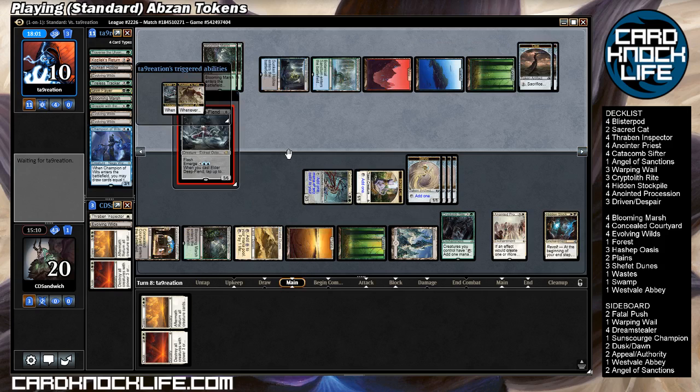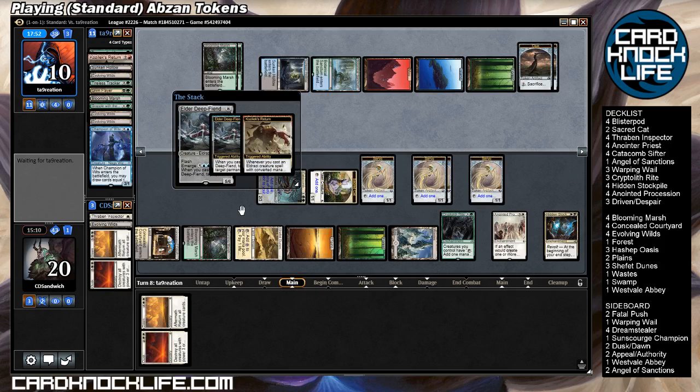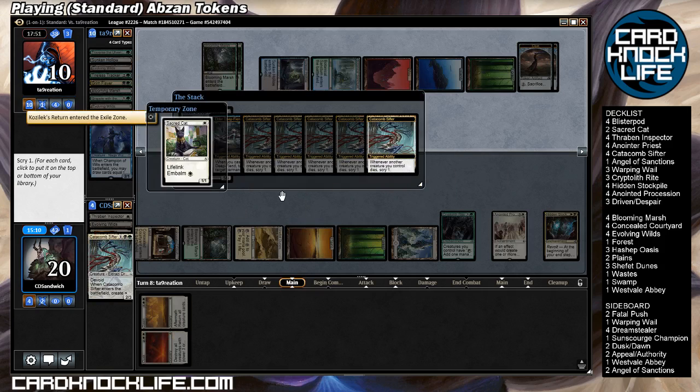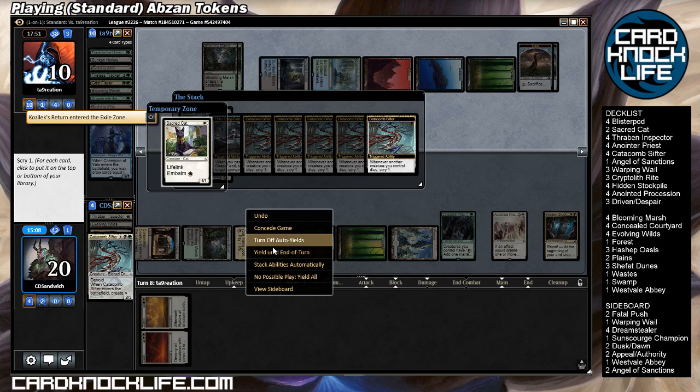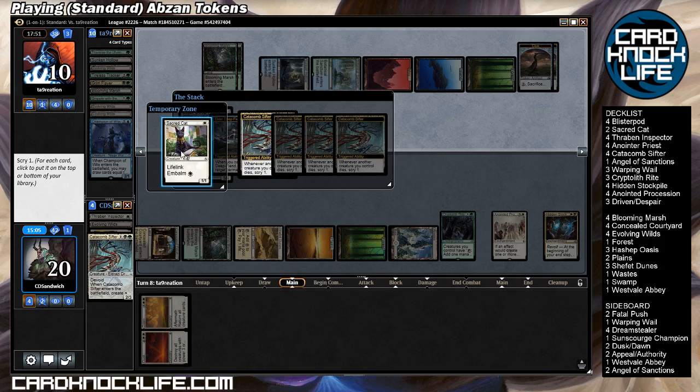Elder Deep Fiend, okay. He's doing it on his turn. Oh, so that he can cast Life's Return, of course. I really do have to choose it that many times. Oh my god. Okay.